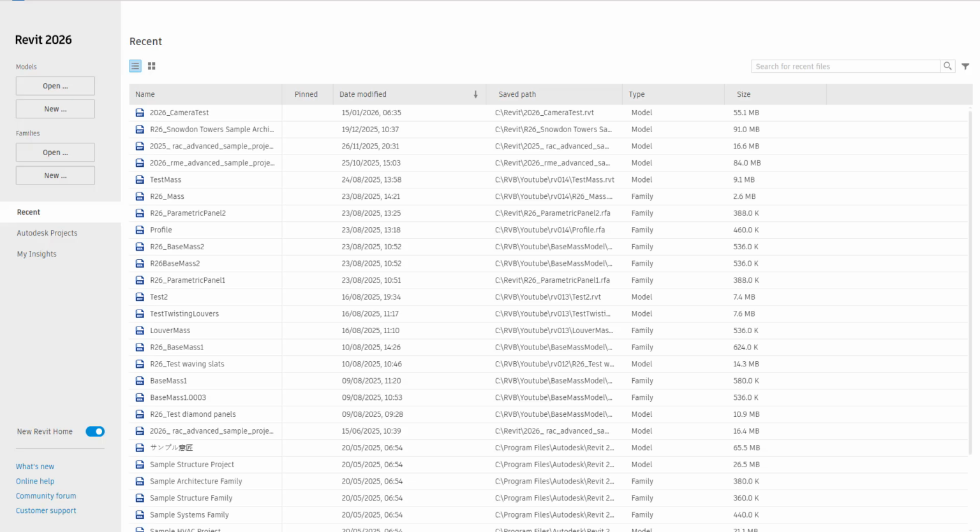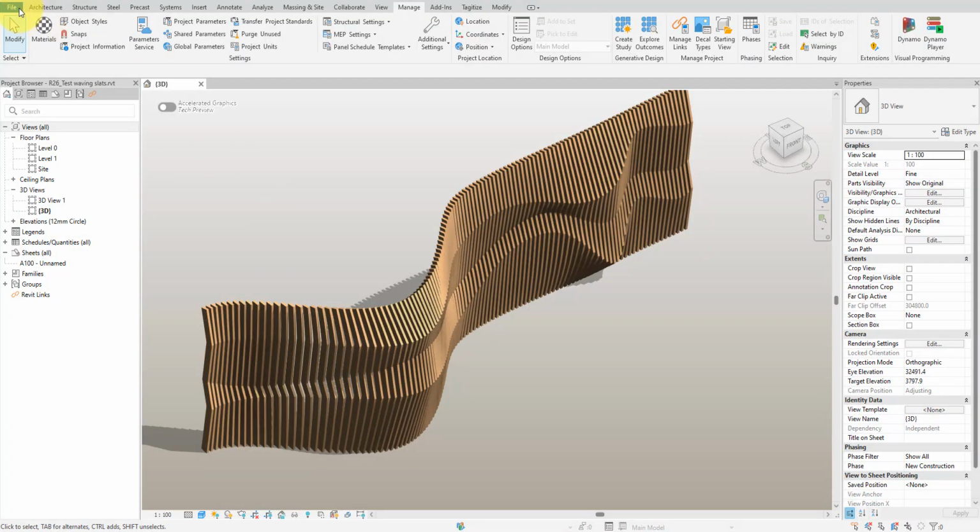What's happening is that Revit keeps rebuilding the recent files list over time. As you open more projects from network locations, VPNs, or temporary folders, the list grows again. Eventually, startup slows down for the same reason as before. Instead of constantly clearing the list, you can prevent Revit from building it at all.